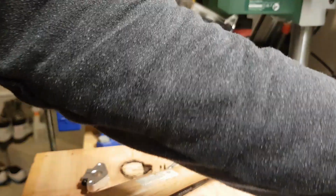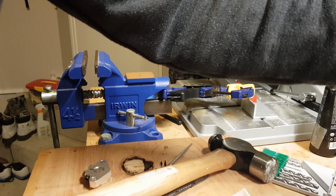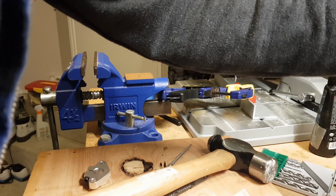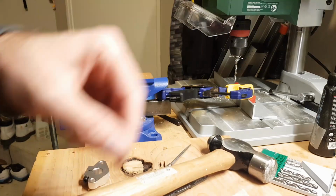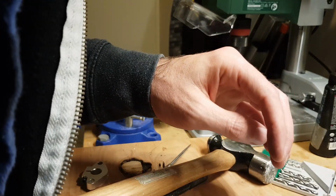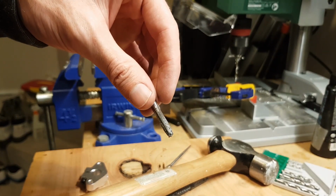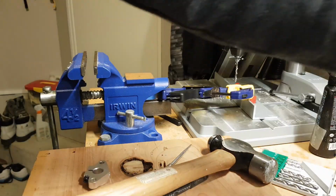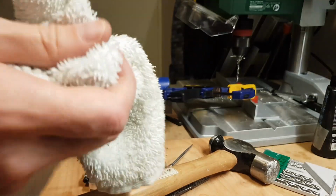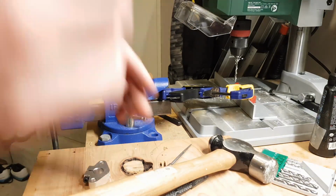So for those following along at home that haven't done this before, we need an M4.5, M4, no, it's not as an M5, so we need our M5 tap. Oh, the one that looks like it's had aluminium on it. Look at that. I didn't clean it up before I put it away. So let's give a quick wipe down. So got this thing that cuts the threads, and tap handle.